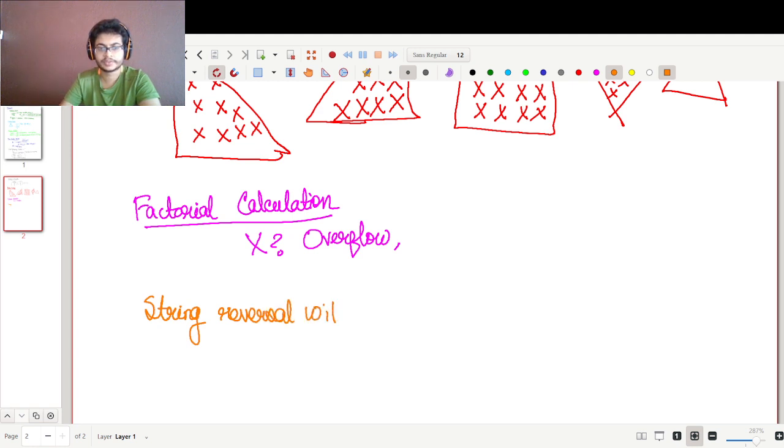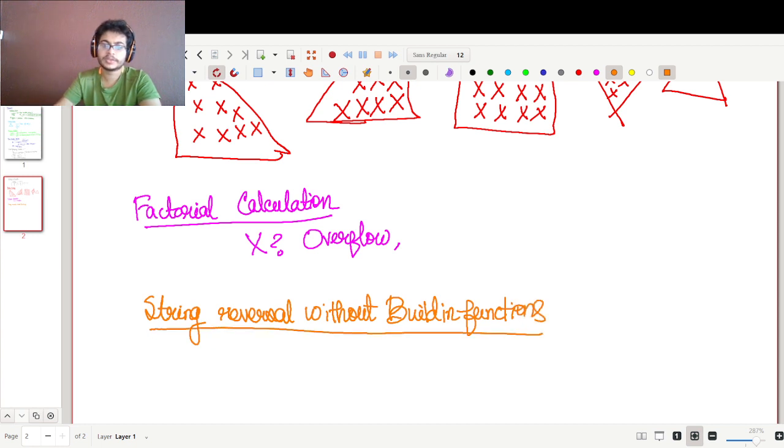without built-in functions. In this case, what we have is very simple. We can't use Python indexing.